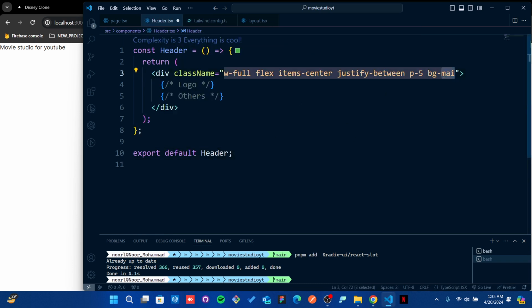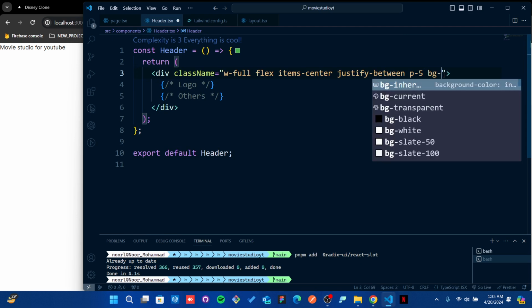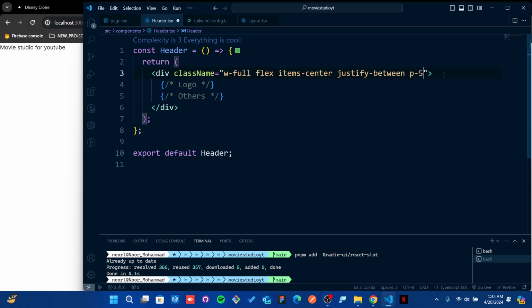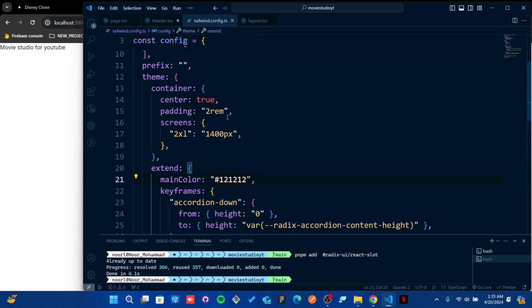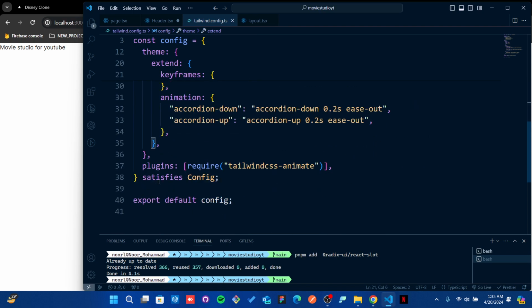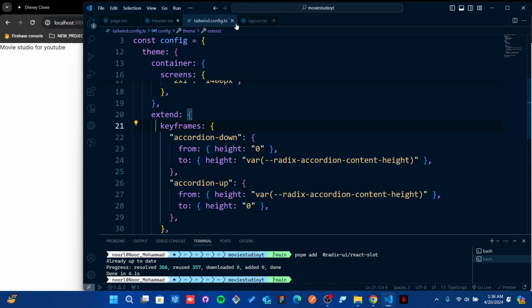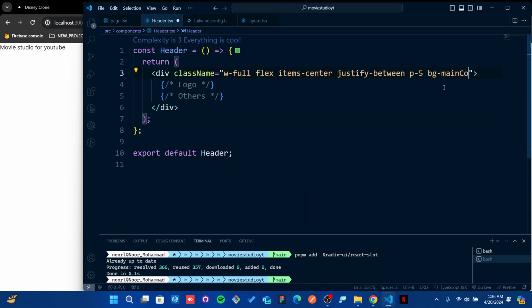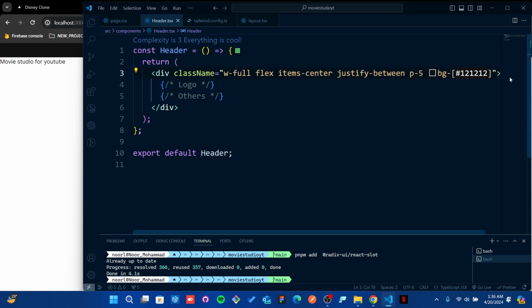And if we go back to here, it will be bg-main-color. Why is it not giving us that? What's wrong with that? Oh, sorry, I need to put it inside that color variable, that's why. So are the color variables appearing? No. Actually, for right now, I will do it later, because we will add so many colors. So we're gonna put that variable later, 121212. For right now, it will serve the purpose. Okay, so we're gonna keep that one here.